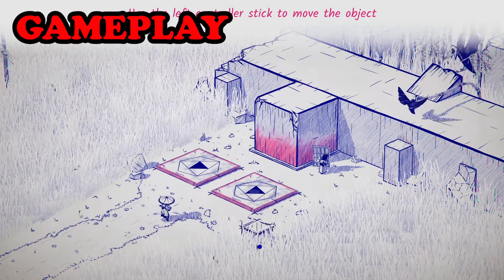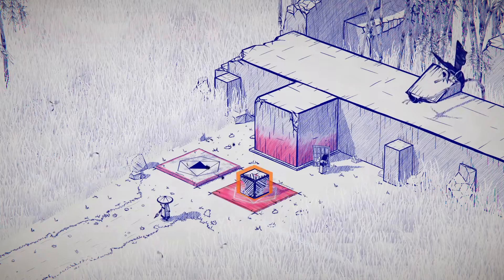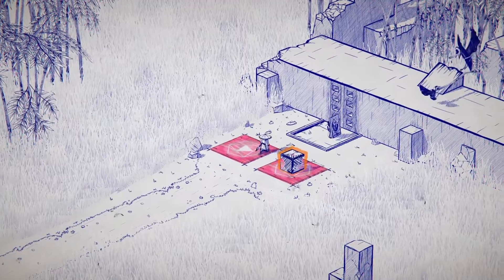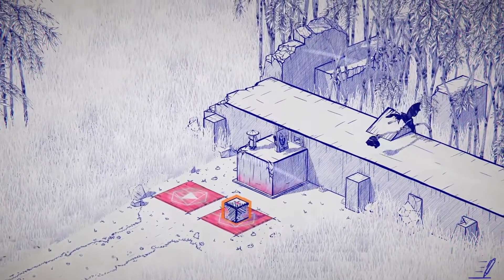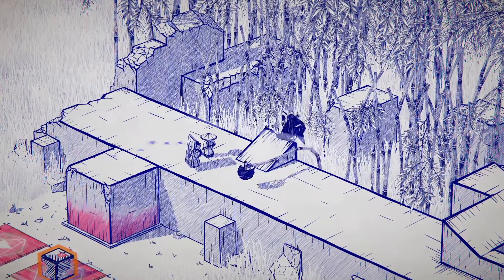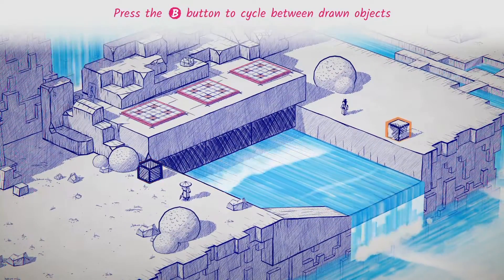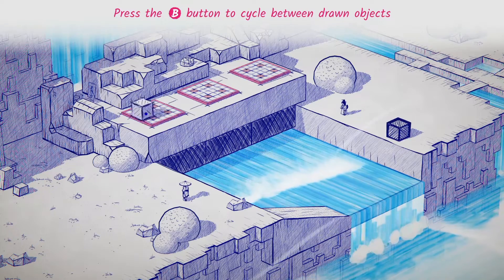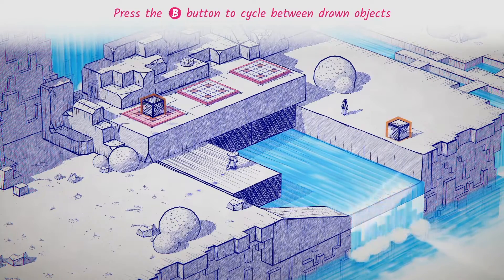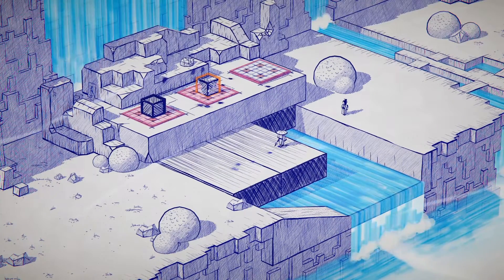Taking a look at the gameplay, it is set up in a simple way focusing mainly on puzzle solving to progress, as there is no jumping or precise platforming required. Rather, with the help of your magical pen, you will be able to manipulate the environment in different ways by moving and rotating certain specific objects in order to solve various environmental puzzles. Occasionally you will also have to physically move certain objects or switches directly with your character, but the focus is on the solution, not the precise control of your character.